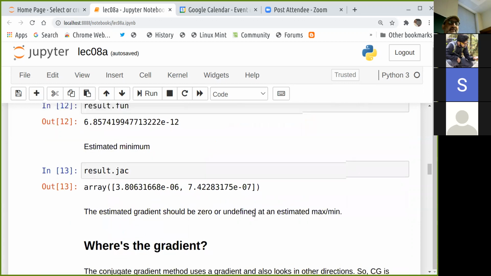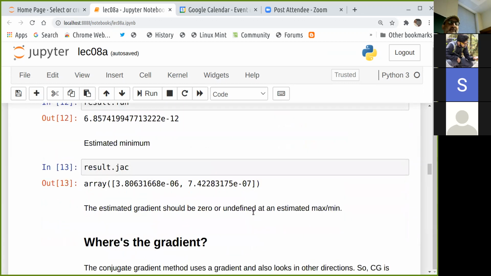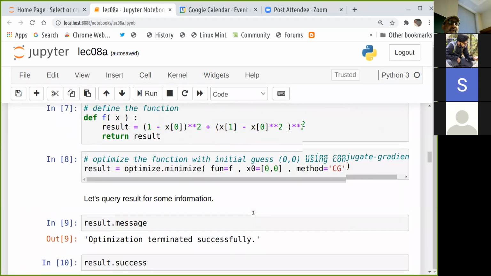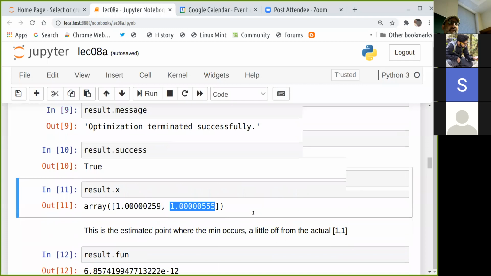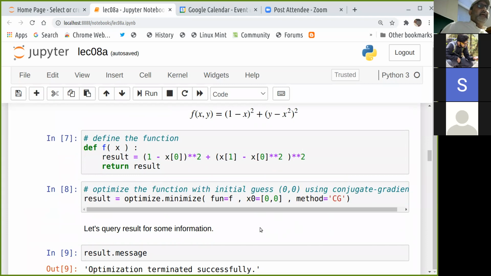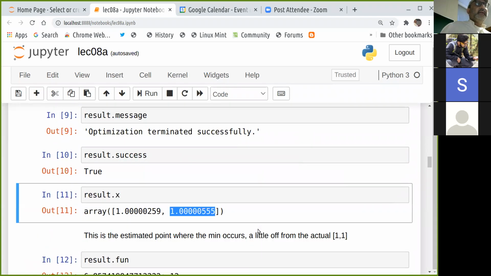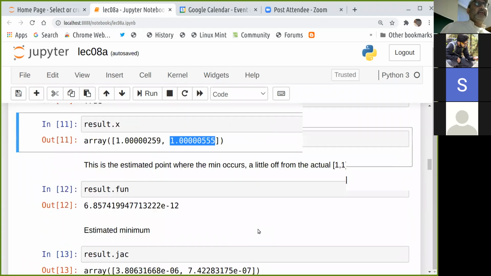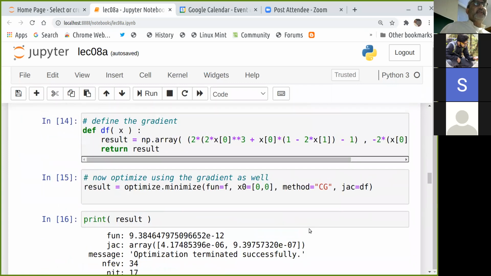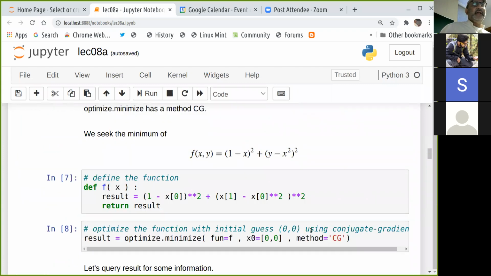Let's go back here. Over here, we did not give this method minimize a gradient.